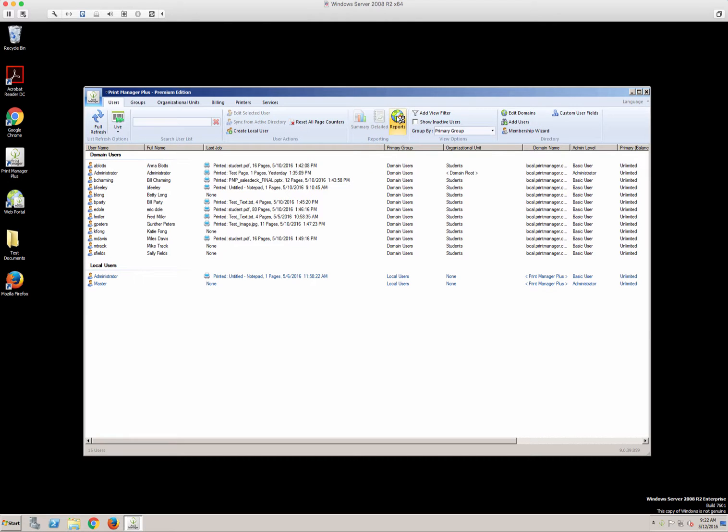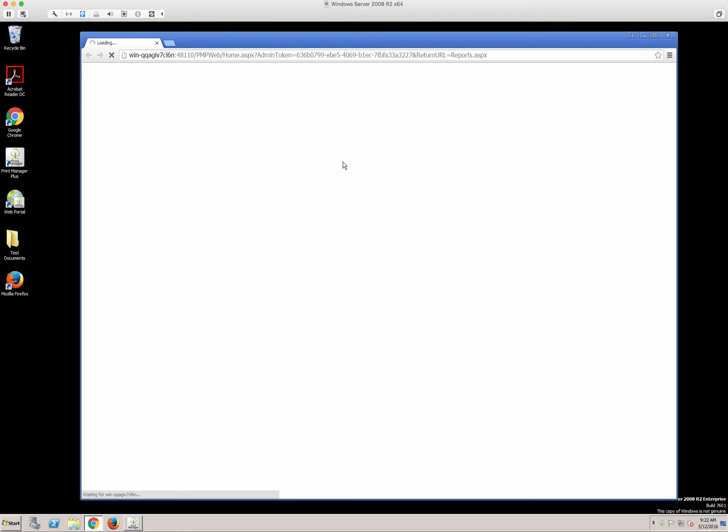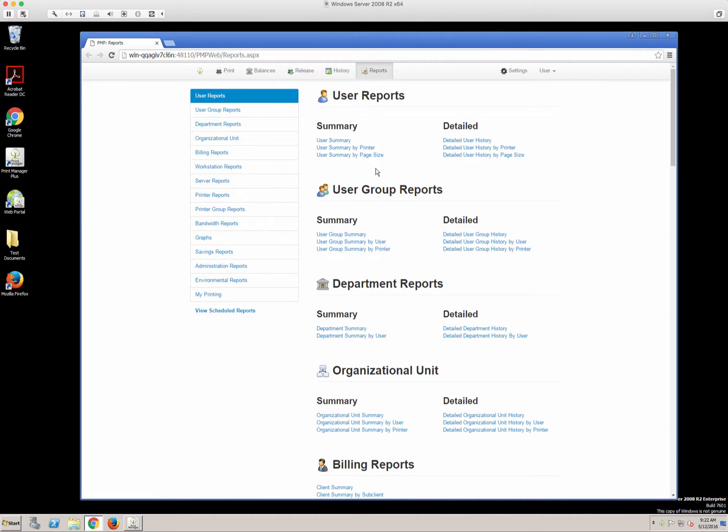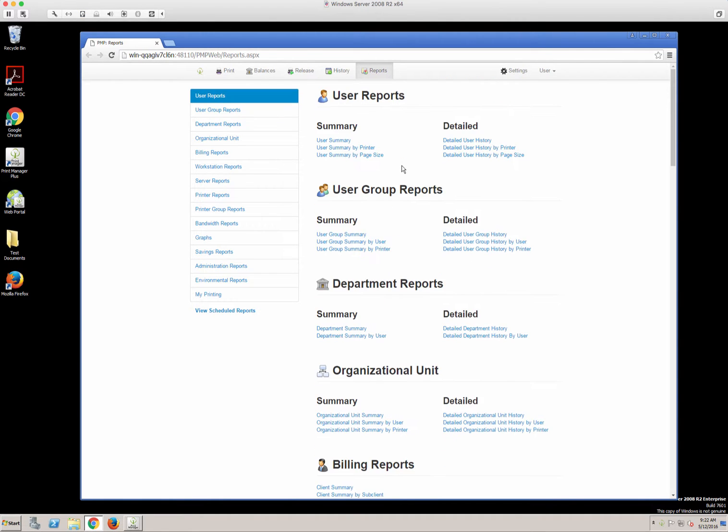So we'll go ahead and click Reports, and it'll open your default web browser. In this case, I'm running Google Chrome. And the first time you open it, it takes a second to open up. Here I am the administrator of this account, and you have basically two tabs in the web portal at the top here. I am running the premium edition, so some of these buttons like print may not be in your menu items. But here we have reports and we have history, and both of these you'll be able to pull data directly out of the database for delivery or just to view it.